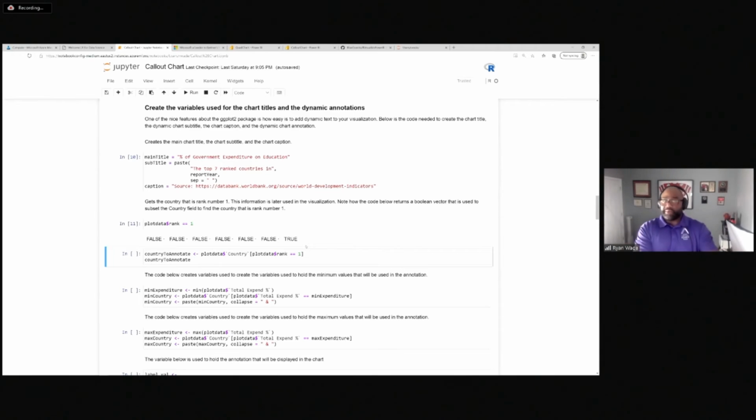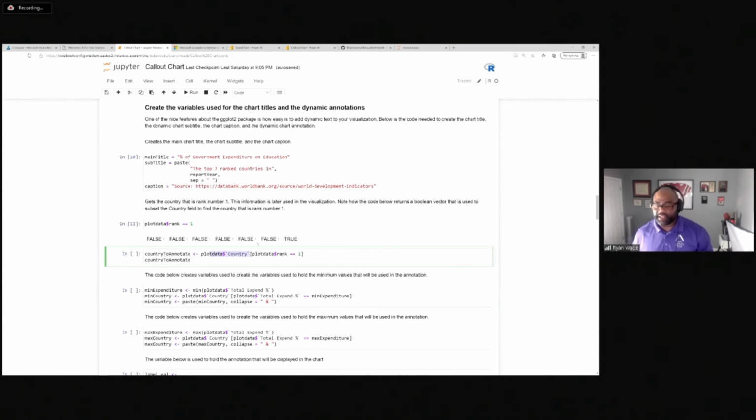Now, again, if you want to learn about all the different data types that you have available to you in R, you know what book I recommend. But very quickly, a Boolean character vector is a vector of just trues and falses. So in this situation, we can use the Boolean vector and pass it to the country field, and we can use that to subset the country field.